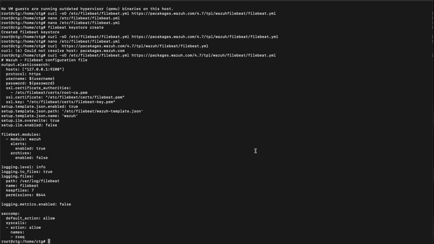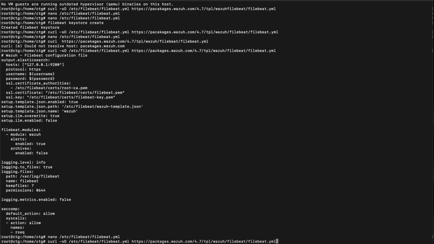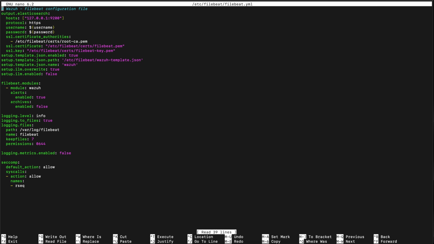So this must be the filebeat.yml file. Let's go ahead and check this configuration file with nano. This didn't make any changes. Okay, let me do it with the smaller option, curl -so. So once this is done, now let's go and check.